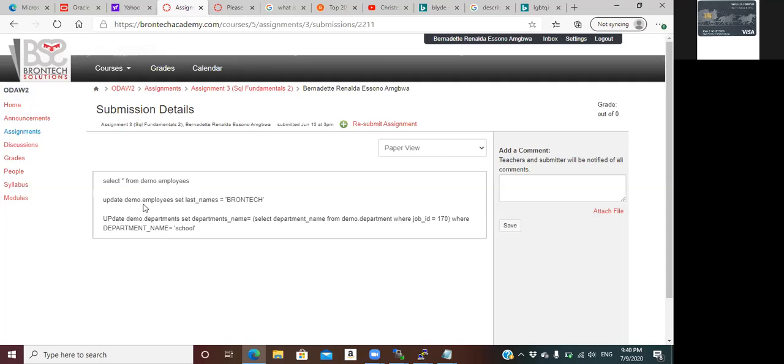Update demo.employee set last name equal. No, we've already done the second one. The third one is update demo.department. This is the table, demo.department. So I use the update command instead of alter. Update, this is the table, this is the column, and these are the data.